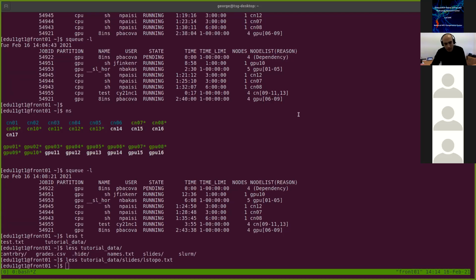Lately, there are better Ethernets, especially 100 gigabit Ethernet with remote direct memory access. But that's a different story.